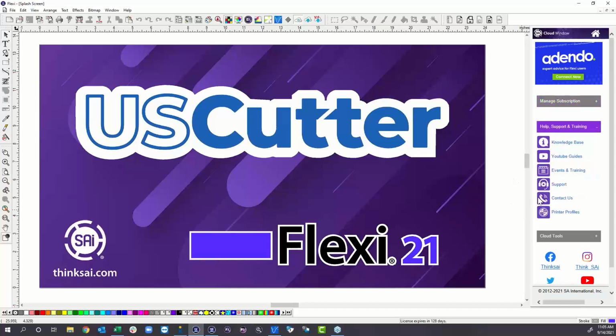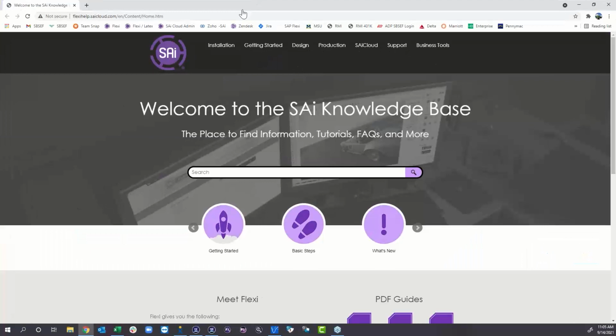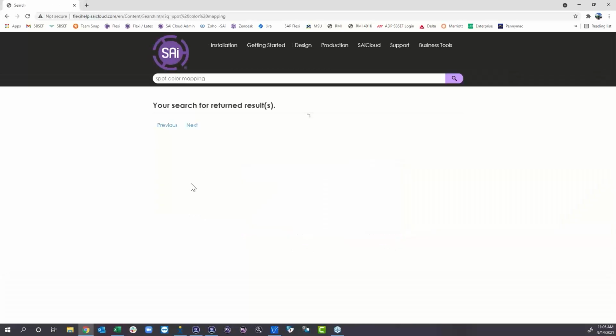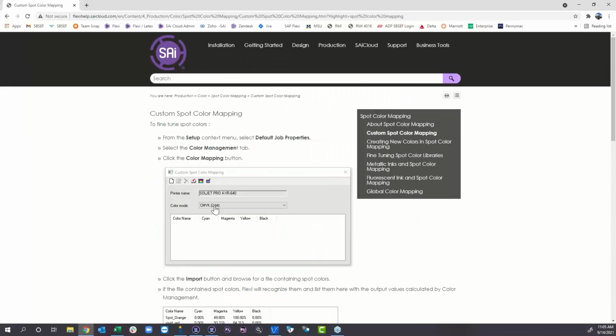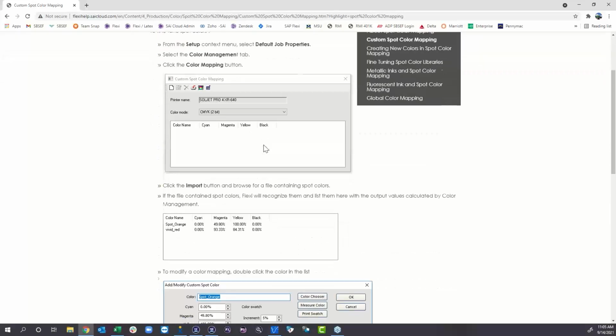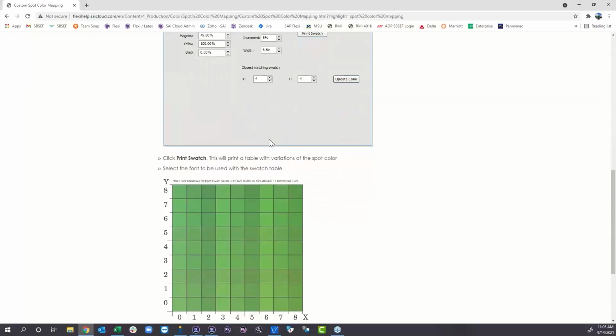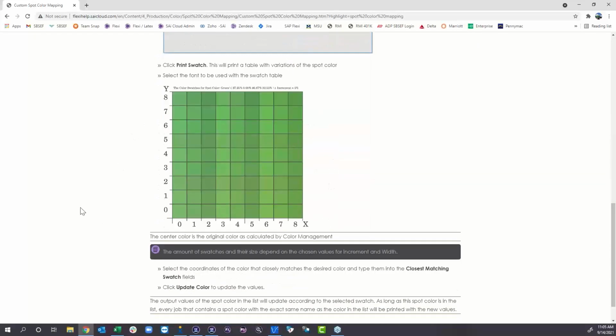My favorite one is under Help and Support. We have this knowledge base. If you click on that, it brings up this web page here and all sorts of information you can find here. So on that, color matching, we call that spot color mapping. If I type that in here, I can come in and find all sorts of information about it. I can click on spot color mapping, and later on here, we're going to go over this process in printing out this chart to match colors as precise as we can.